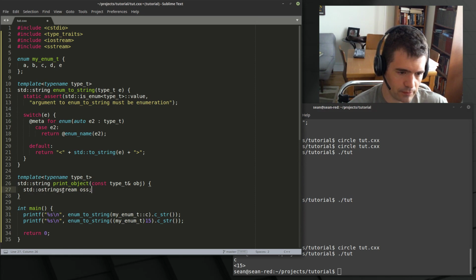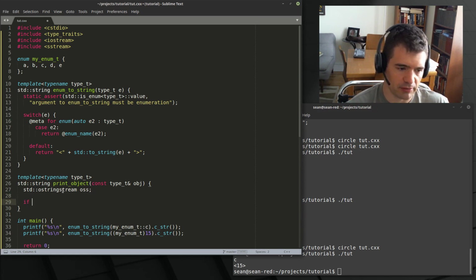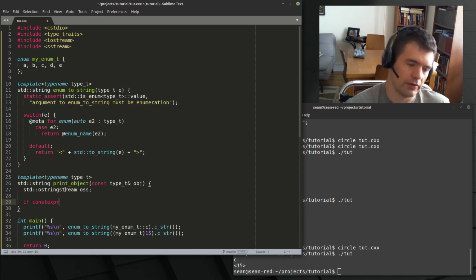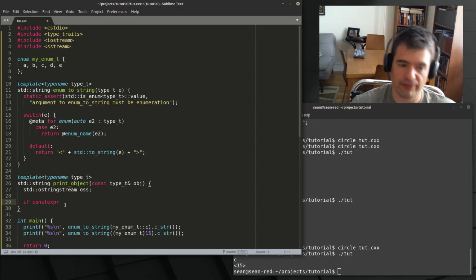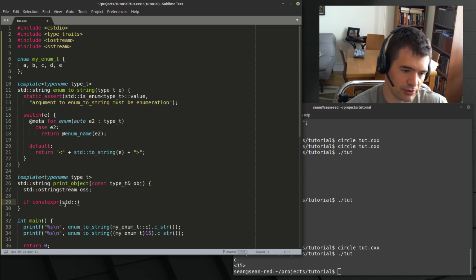String stream. And since this is a C++17 compiler, we have access to if constexpr. This is only useful for function templates, but during definition, the bodies of both the if and the else statements have to compile. But during substitution, only the branch that's actually taken is going to be substituted. So the other branches could have code that would fail substitution, but that's okay because they're not going to be substituted at all. So this allows us to use compile time ifs.